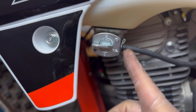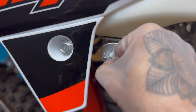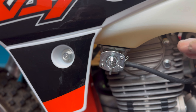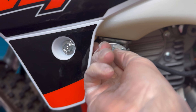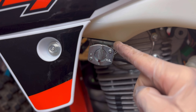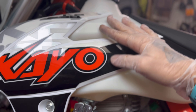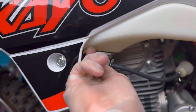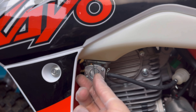The markings on the petcock can be confusing, so let me explain. If you have it horizontal like this, the petcock is not allowing fuel to go to the carburetor — this is the position you want when you're not using your bike. When you're riding, point it down so you're using the full tank. If your bike starts to sputter because you've almost run out of fuel, move it to reserve. Reserve uses the very bottom fuel in the tank, so if you've had to switch to reserve you probably have less than a gallon — get some fuel.